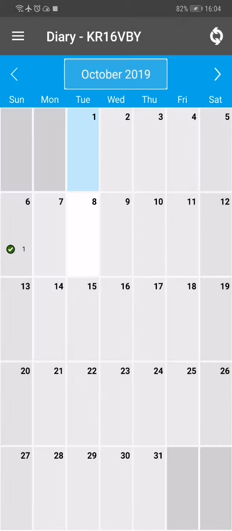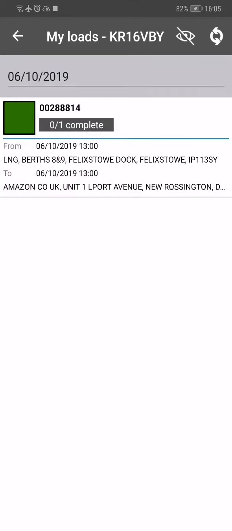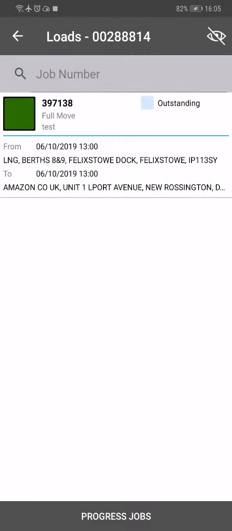You can see, because this is a demo, I've only got one job in, but you would have lots of jobs on each day, so it would just have a green with a number next to it of however many jobs you got on that day. So to go into that day, we'll go into the day with the job on. This is the job. Again, this is where you'd see how many jobs you've got, so you need to click on the job again to go down into it.